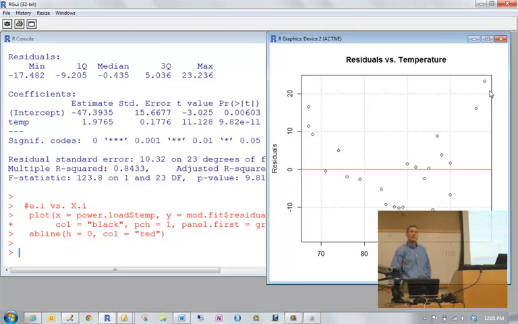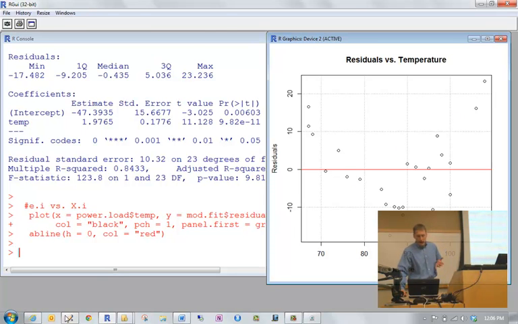And if you're using this model to predict power load, that's a problem. You might not have enough power generated if you're just using this model alone. So what this is evidence of is that we have a problem with our model, that this linear relationship is not necessarily working out here.